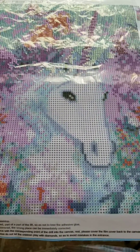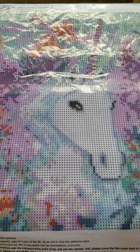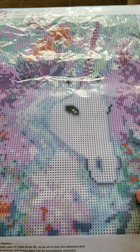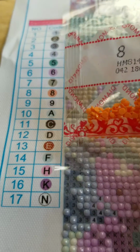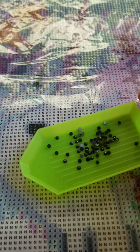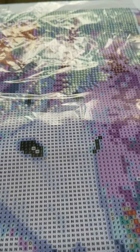Every kit that you get when you order, you want to make sure you're getting your canvas, of course. This is your canvas. This is a 12 by 18. You're going to get your beads, of course. All your beads are going to come like this in a bag, and they're all going to be coded to match the code on the side of your canvas. Okay? And then you're going to get a little tray here, and this will be to hold your diamonds while you're putting them on.